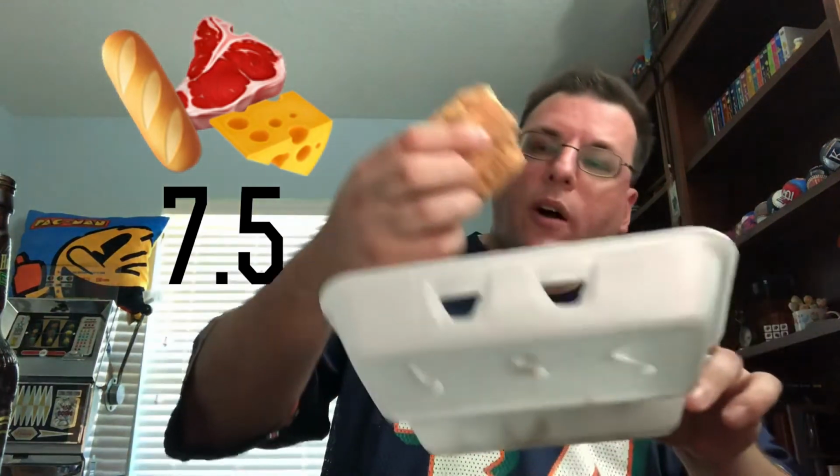It's not bad. The Amoroso roll definitely helps. The roll's not getting watered down and soggy. I mean, it's holding up really nicely. I'm just being honest. Having been to Philly, I've definitely had better cheesesteak. But this is good for where we're at. So, take it for what it is.